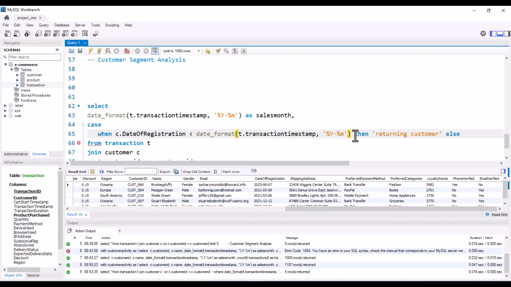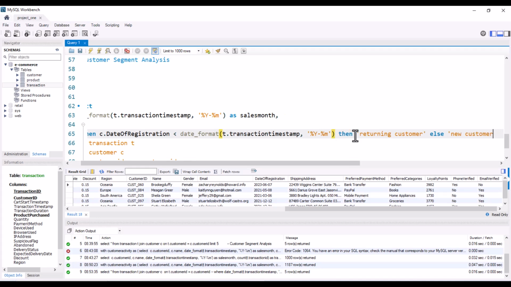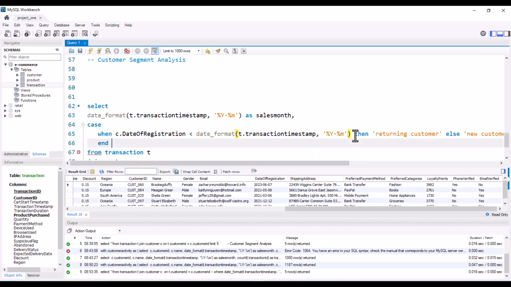Else, definitely if it doesn't meet that criteria, surely they are our new customers, because they only registered with us in January. So from there we can end the statement, and let's call the column customer type. All right, that's our case statement for that.